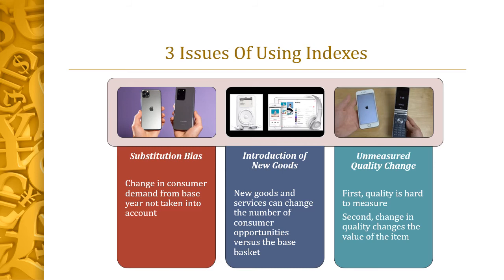There's built-in expiration dates, you might want to say, to certain products that weren't there before. But if you want that product at this price, well, that part is only going to last for 5 years because of the amount of use. If we made it out of plastic versus making it out of metal, but if we make it out of metal, it's going to be more expensive. So these are the three issues we always have when using any kind of an index, is how much change has there been from the base to the current in these three things.